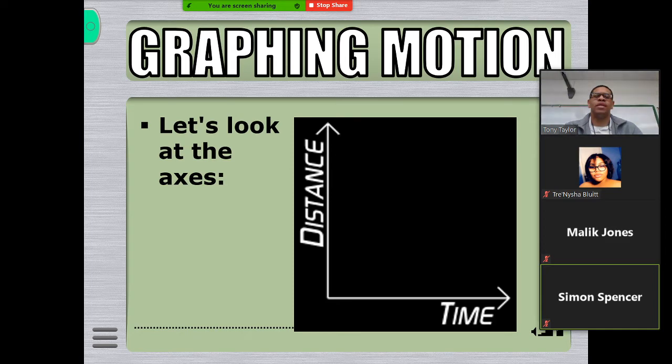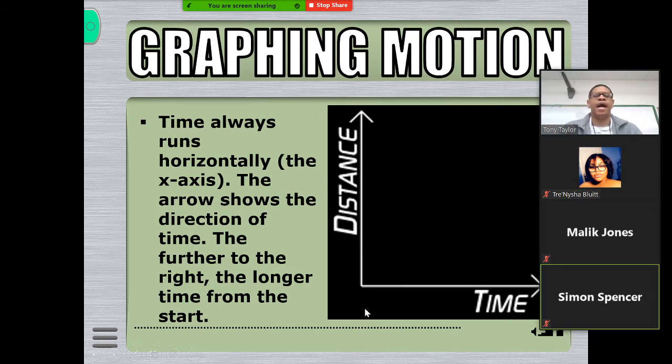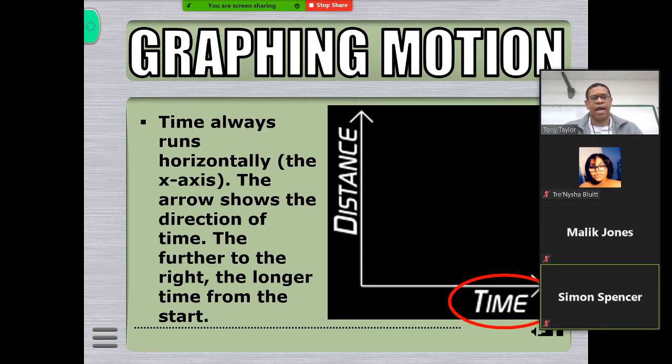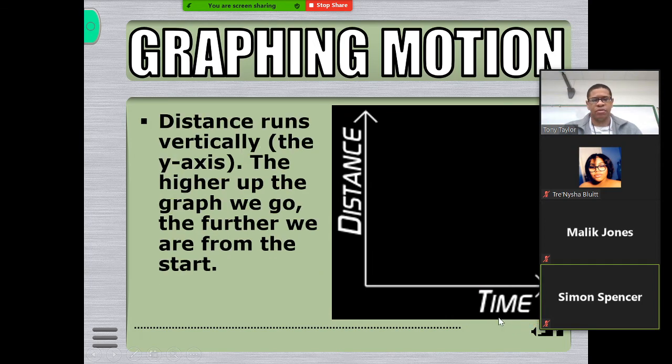Okay, so even though we have here a distance time graph, note that in some of the assignments that I give you, you're going to see this labeled as a position time graph. If you see that, know they mean the same thing. A distance time graph is the same thing as a position time graph. They follow the exact same trends. We always plot time along the x-axis, and position or distance gets plotted along the vertical axis. I'm saying it again: time gets plotted along the x-axis, which is the horizontal axis, and distance gets plotted along the vertical axis. That's always true for our position versus time graphs or distance versus time graphs.